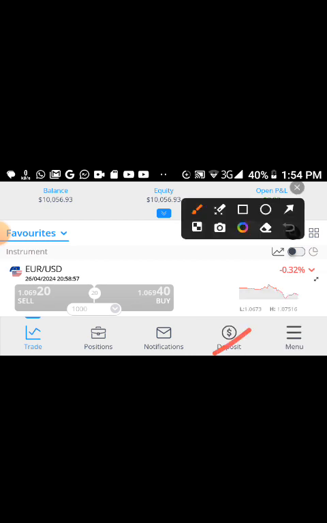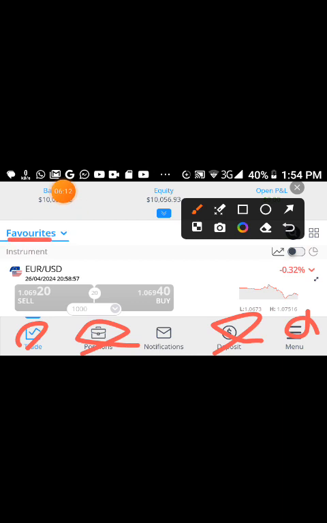For example, you're trading and you want to find out the position of your trade, then that's where you will click. If you want to see the charts, then this is where you will click. Menu will give you more options on how to trade. Now, for example, favorites. This place will tell you your favorite instruments. You could add your own favorite instruments.